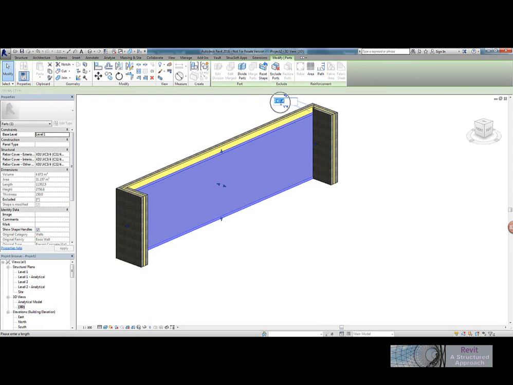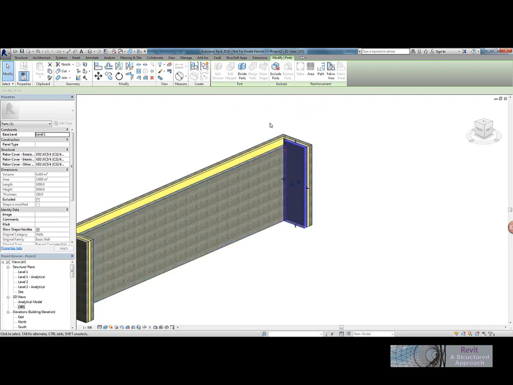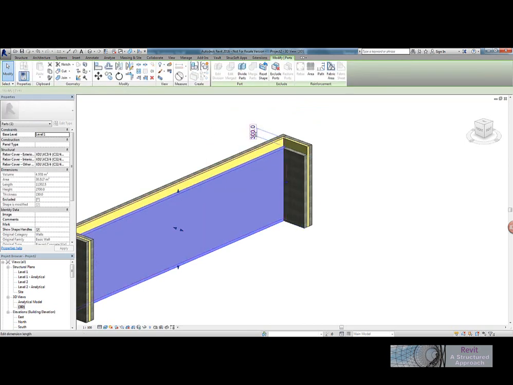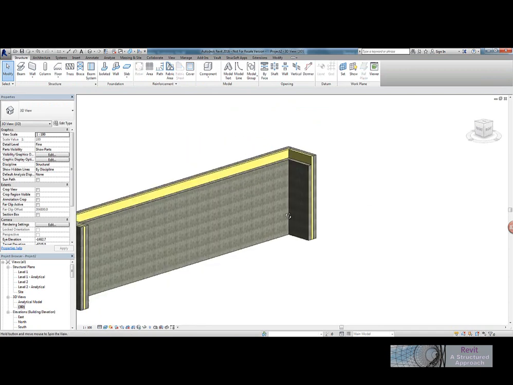You can see that we have temporary dimensions to help us. So it might be that we have a slab sitting on here. So I'm just going to take both of these down to 250. This one will allow me to lock in like so. So of course, if I now go back and manipulate this, you can see the other side is now going to move as well.